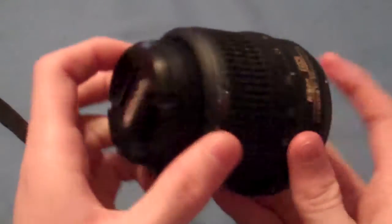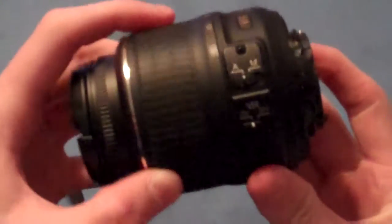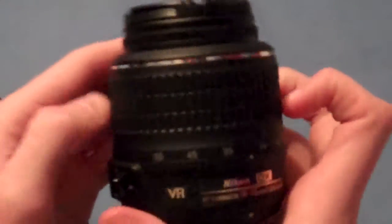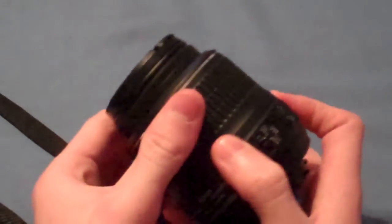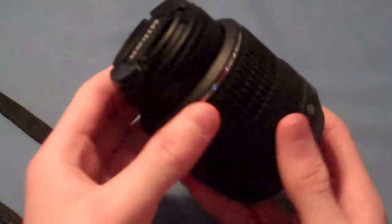Here's the lens that, if you just want to buy the most common Nikon package, this is a 18-55 millimeter lens, which has a vibration reduction switch on here and an auto and a manual switch. This lens is a pretty good lens, but you're gonna have to upgrade it pretty soon if you're gonna just take pictures of ordinary things like people, just take pictures at parties and stuff. This lens is good for that, but you're gonna have to upgrade it if you want to take this camera to the next step.